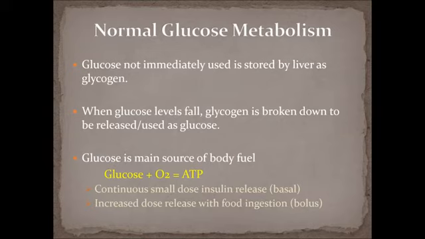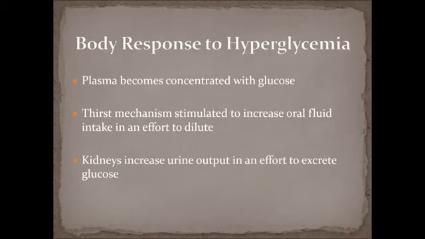What your pancreas does is continuously, 24/7, release a small amount of insulin. This is what we call our basal insulin. Round the clock, it's just giving me a little bit of insulin. Then when it becomes mealtime, and your body knows because you smell food, you put that first bite in your mouth, it's going to say, hey pancreas, we need some extra insulin. It's going to kick out some additional insulin to deal with the carbohydrate load that you're ingesting. Think about that as bolus insulin. So that's how everything works there.